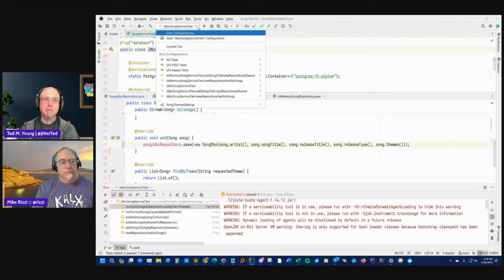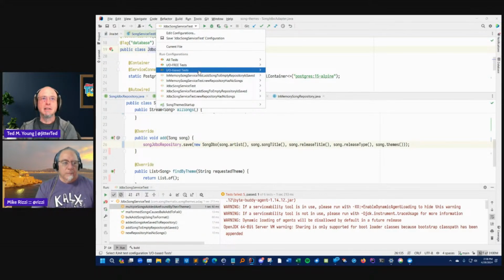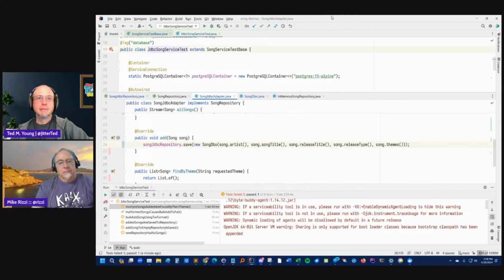As Mike has shown here, we have different run configurations for running IO free tests, which don't require external connections, infrastructure, or IO. Then there are tests that are specifically database, and if we have other IO dependencies, we'd have tags for those as well. That way, when we're doing behavioral development in our domain, we're not running a bunch of slow tests. It makes life so much nicer to have the fast tests and run them most of the time.